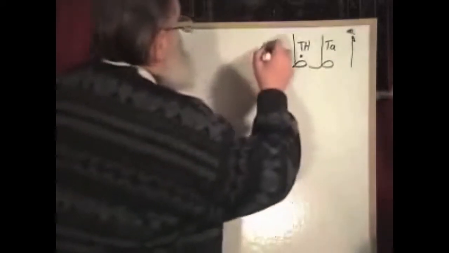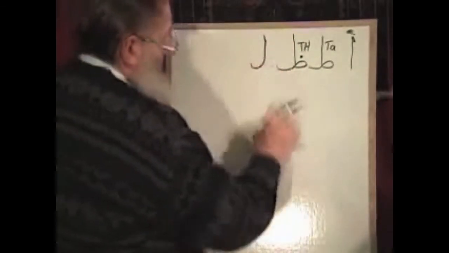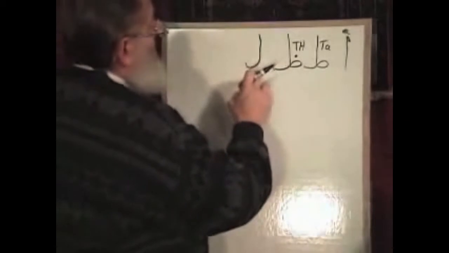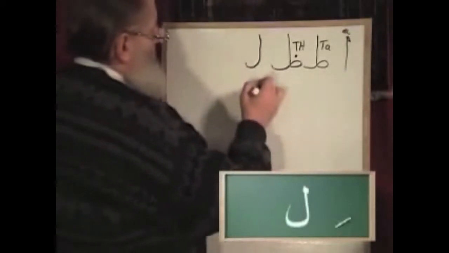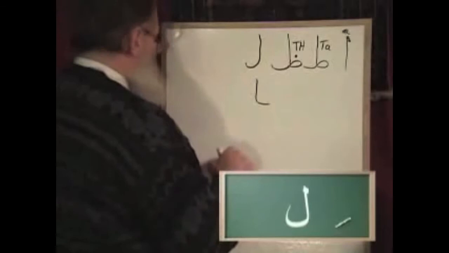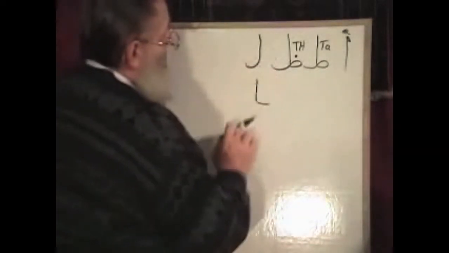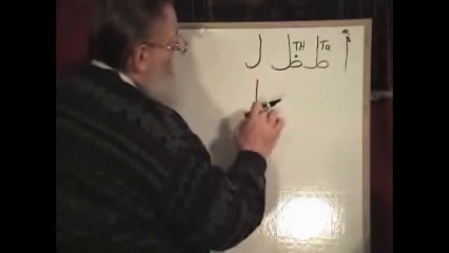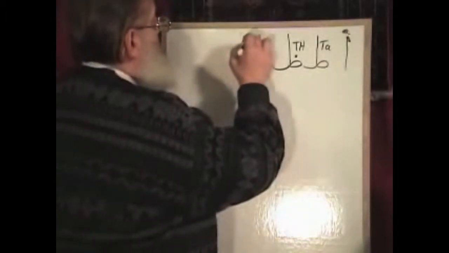All right. Now let's get another one going here. Now there's another big one out here, and just go like this. Now he doesn't have the little circle over to the side. He's got just that one hook over here. See that? It looks a lot like what? If we did it this way, what would it be in English? That'd be an L, wouldn't it? Well, guess what? In Arabic, that's a lam. The sound of L in Arabic comes from this letter, which is the exact opposite of the English letter L, and this is called lam.